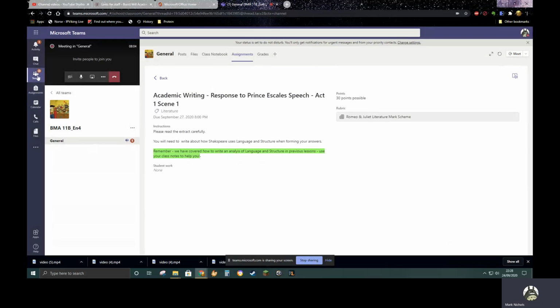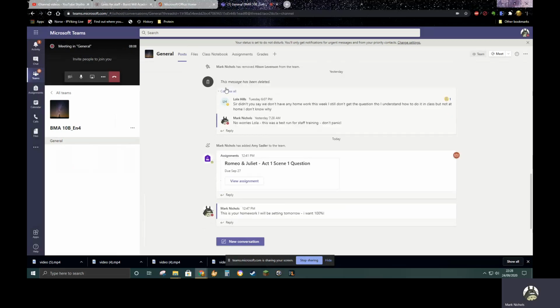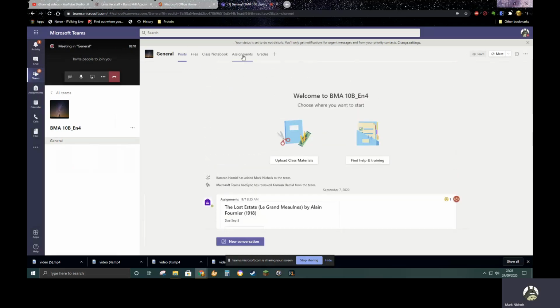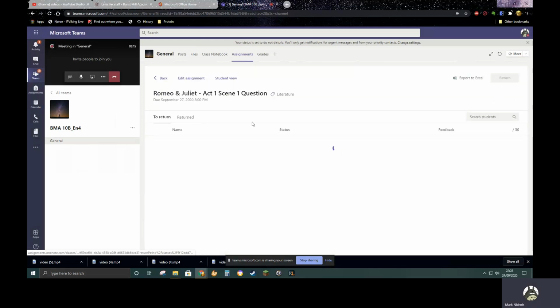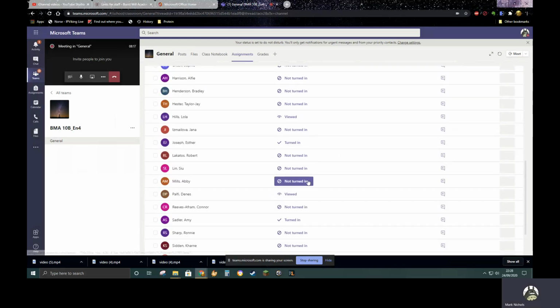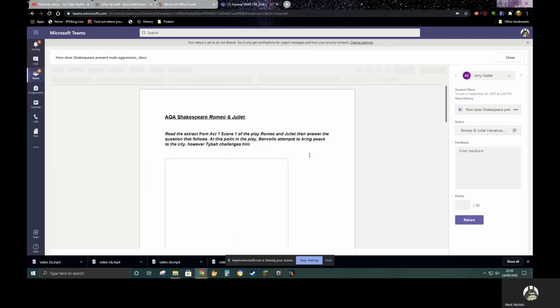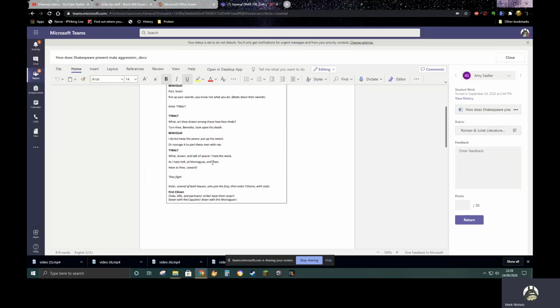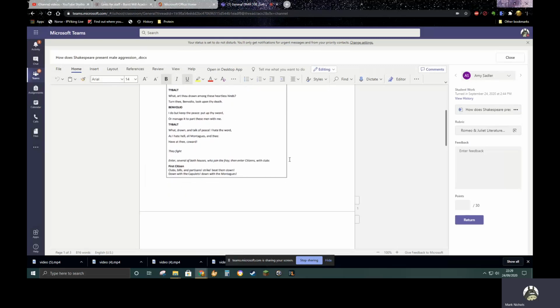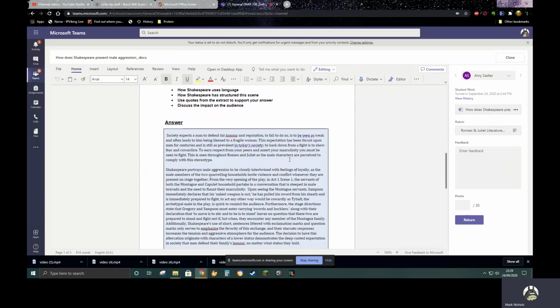I'm going to take you now to a different class, and I'm going to find for you some work that was set today that has been turned in. If I can just find Miss Sadler, there you are. So this was some work that was set. I've used the same marking rubric. Miss Sadler is a teacher in our school. This is a test group that I set up with members of staff.